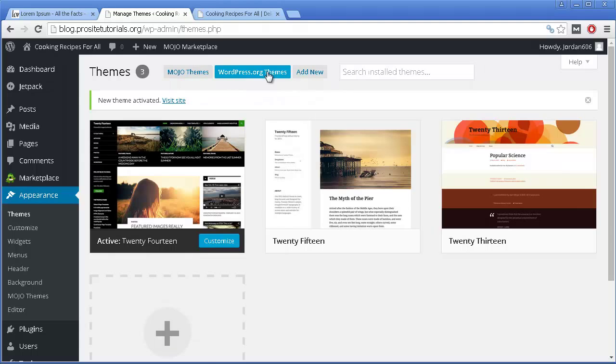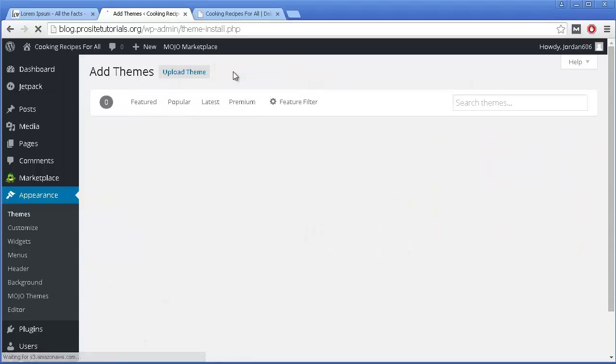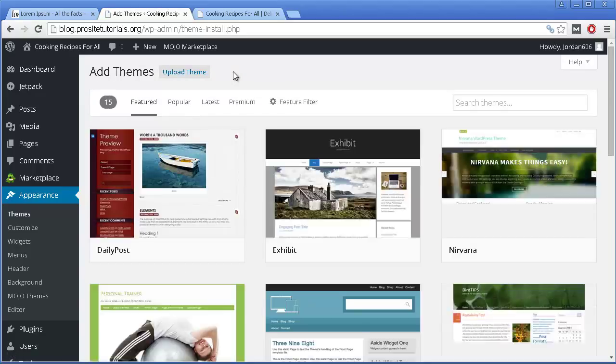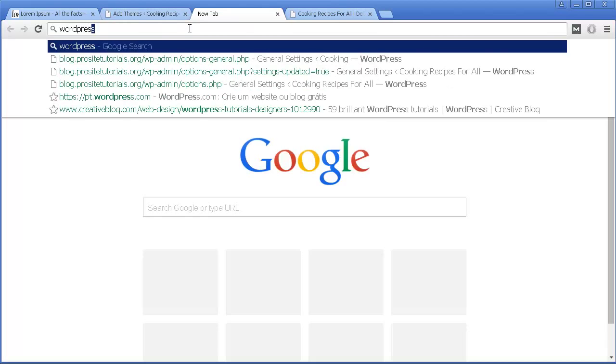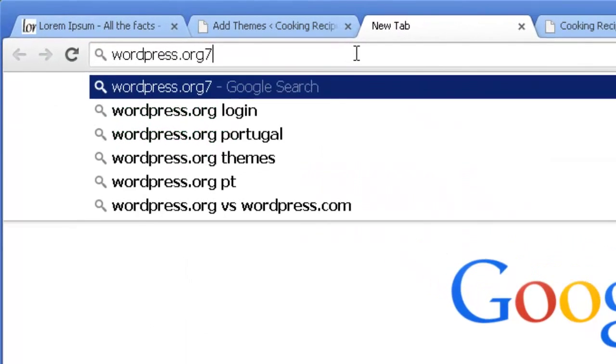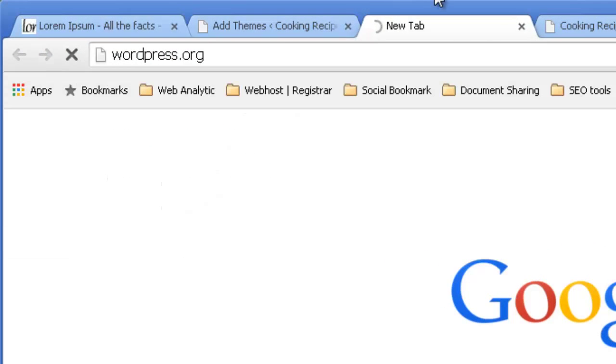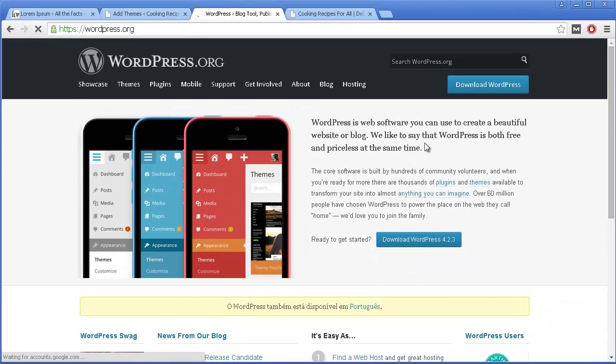But for you to choose a theme, you need to go to wordpress.org/themes. You can even go to their website if you want to see more. You just need to go to the theme section.